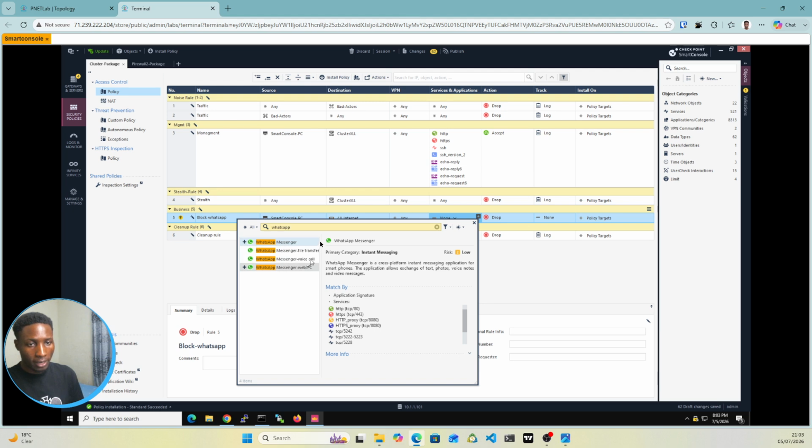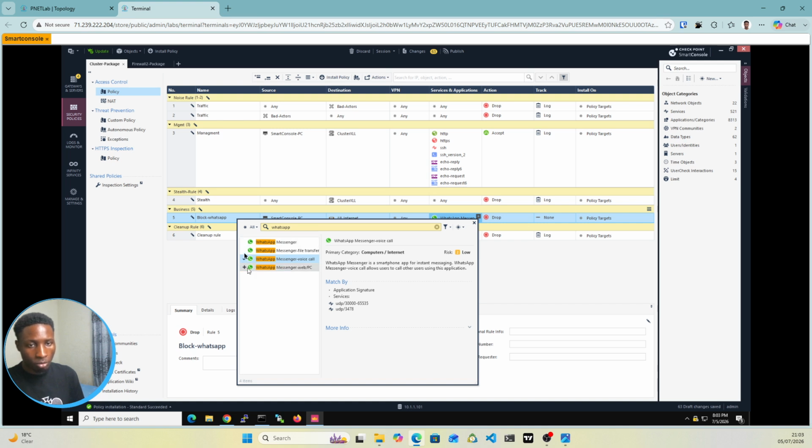So if I shift this, yes, this is possible. I'll just shift this here so we see it clearly. Here we have WhatsApp voice, WhatsApp web slash PC, and WhatsApp Messenger. WhatsApp Messenger includes all these.